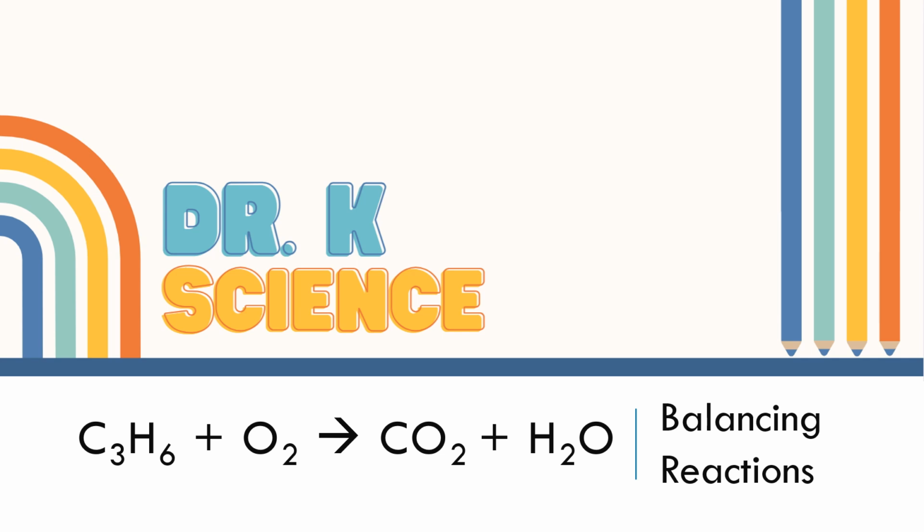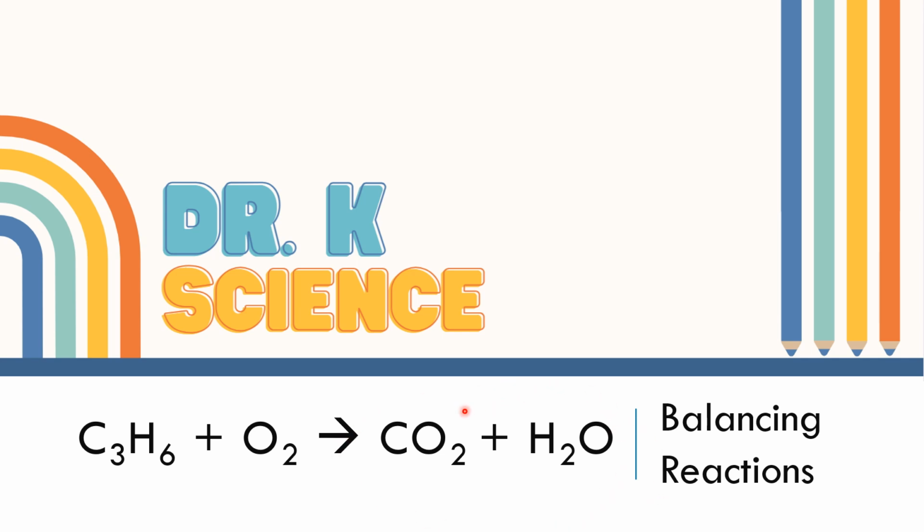Today we're going to work on balancing this reaction. Here we have a hydrocarbon, that's this one right here. We have oxygen gas, and it's forming carbon dioxide and water. This is a very simple combustion where we have a hydrocarbon and then the combustion products of CO2 and H2O.